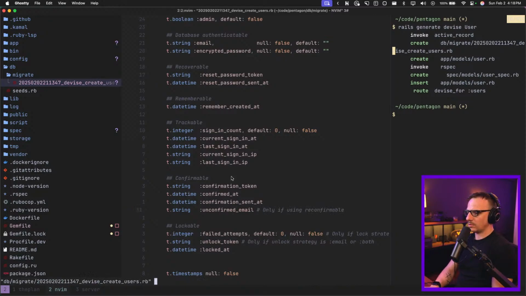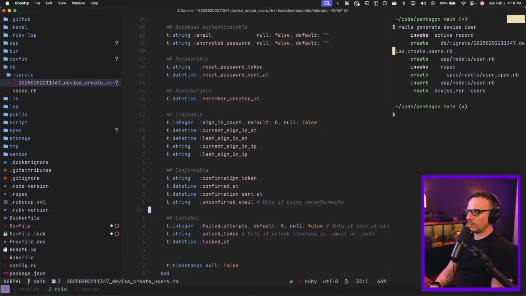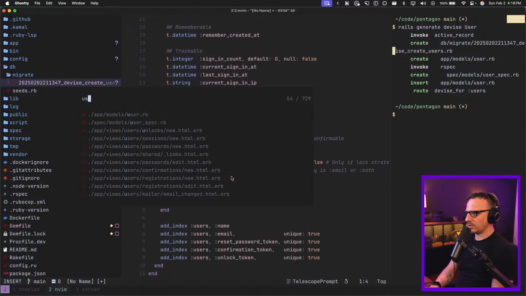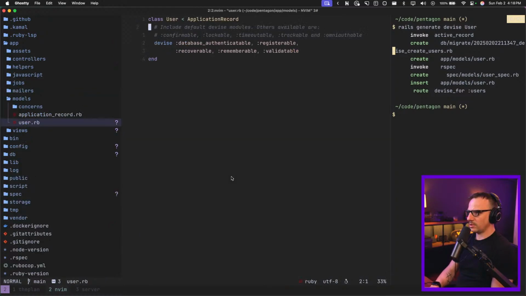Oh, whoops. That should be fine. Okay, so let's check out our user model, because we're going to need to pull in some of these additional traits.